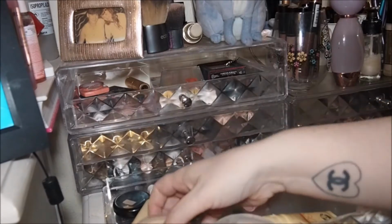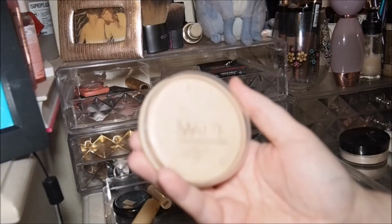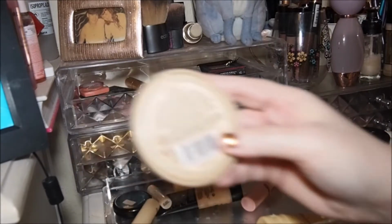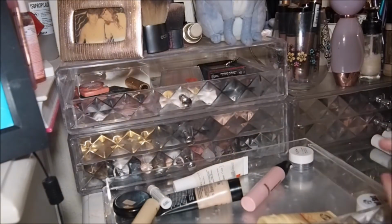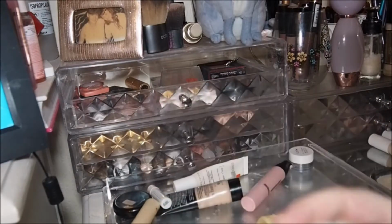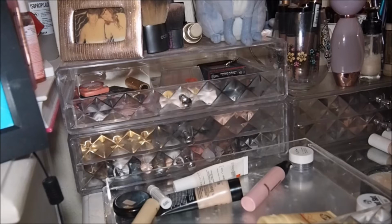Then powders. So the powders I used last week was this one, so I only used it about twice. So it's the Rimmel Stay Matte. This one is in the shade Transparent, and then I also used number 7, and it's the number 7 Translucent Perfect Light. Really, really nice. It's really nice just as an under eye setting powder. It really brightens because it's like a peachy shade, if you can see that there. It's like a peach. That's the shade of it there. So it does really brighten your under eye area. So if you want an under eye powder and don't want to spend a fortune, I'd recommend that.